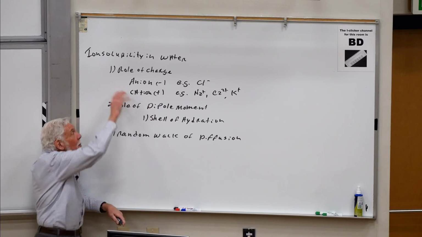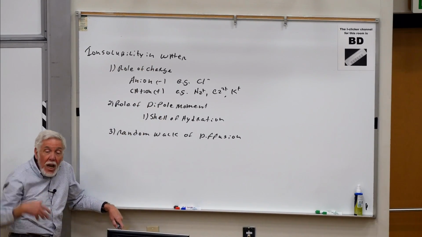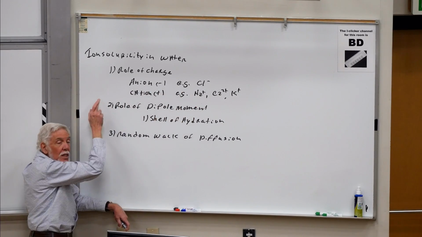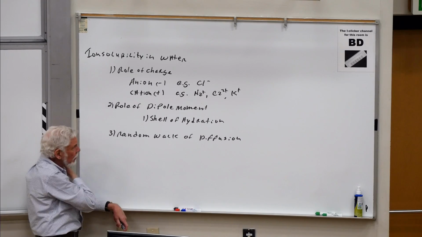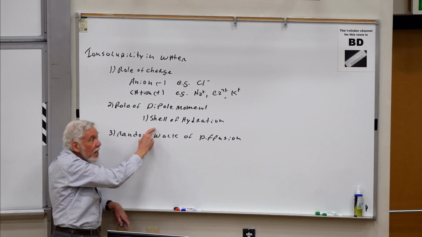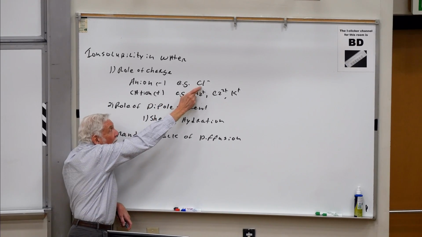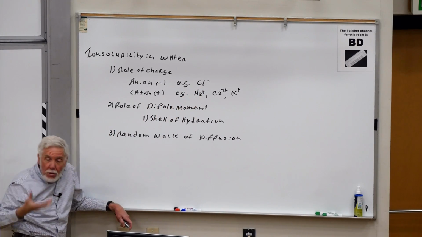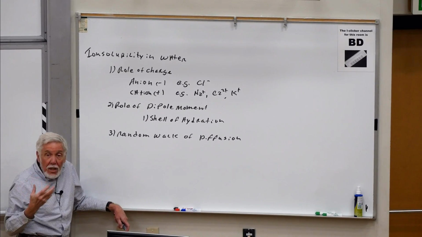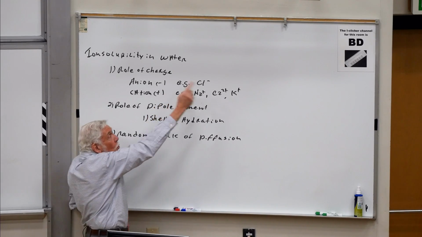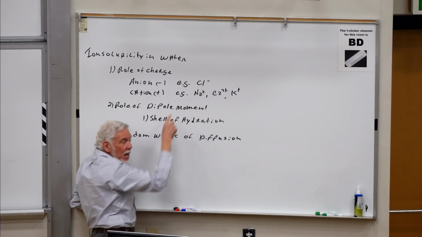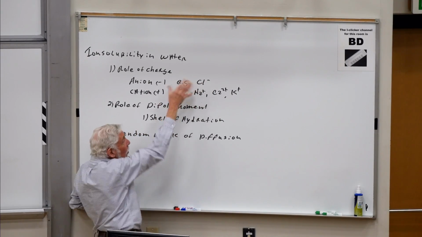They're water-loving because they easily go into solution in water, and they easily go into solution in water because these highly charged ions can interact with the dipole of the water molecule. That leads to something known as the shell of hydration. Each of these anions and cations will be surrounded by a sphere of water molecules. And that sphere of water molecules is oriented in such a way that the negative end, the oxygen, will interact with sodiums, and the positive end, the hydrogen, will interact with the anions, forming a shell of hydration around all of these ions.